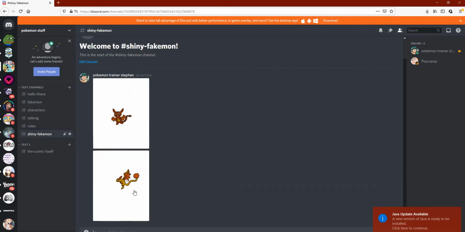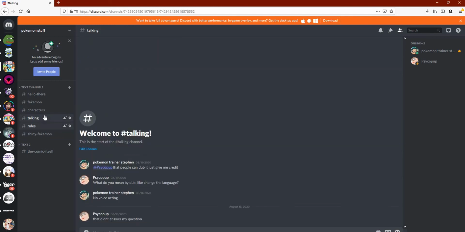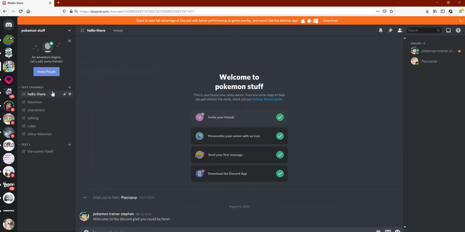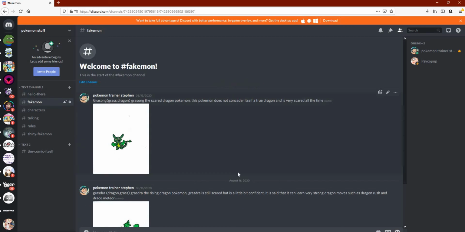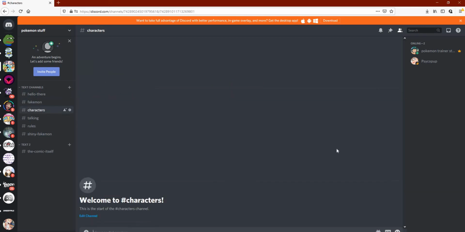So yeah, there's some shinies, the shiny versions, and my right hand man, which is the buff Torchic, is here too. So basically what you can do is send me some fake mon and I can actually make them part of the comic. You can send me some characters, I can make them background characters or trainers. I'm going to make a separate link of artwork, but yeah.